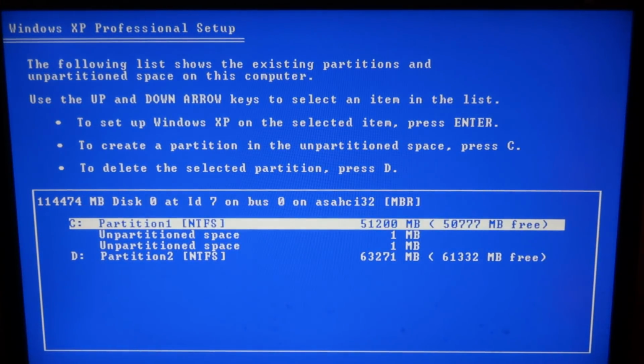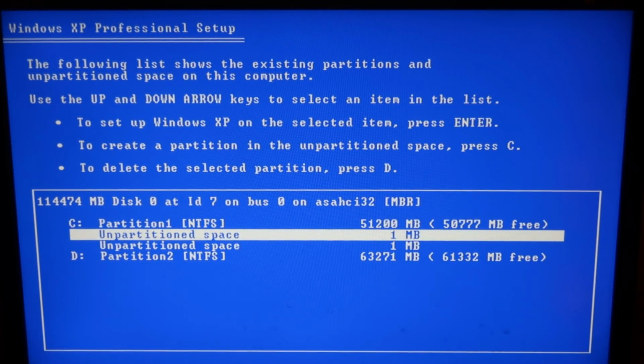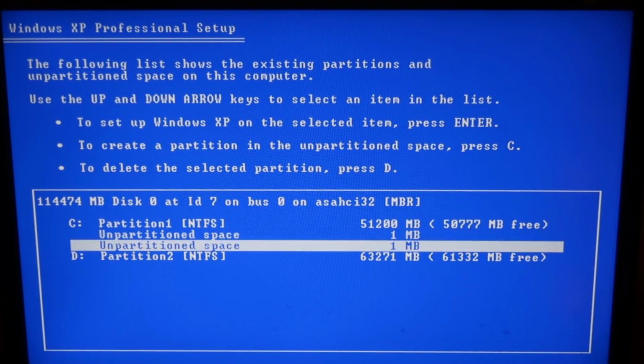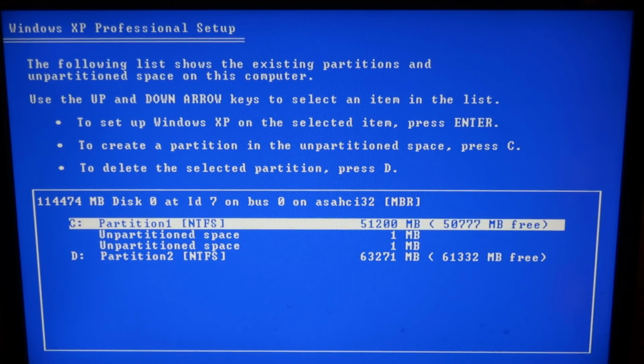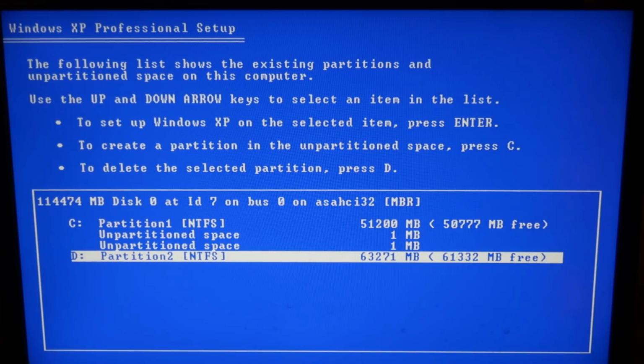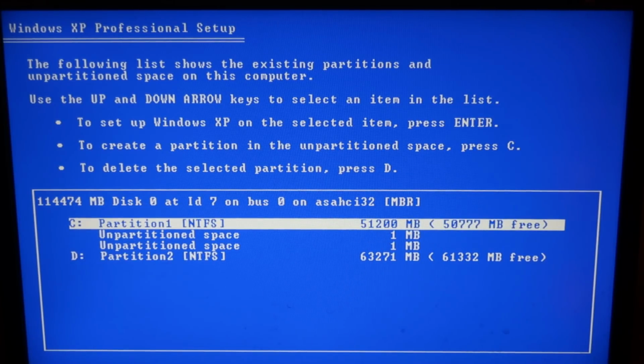So once you get to this screen, what I usually do when I install XP for overclocking purposes is that I have split the 120GB SSD in 2 parts. So the operating system will be installed to the C partition, and I have all the necessary files, programs, screenshots and so on on the partition D. For example, the Asmedia USB driver and the usbd.sys file, and all the necessary files are good to be on the D partition, so you can always reinstall the C partition without losing anything important.